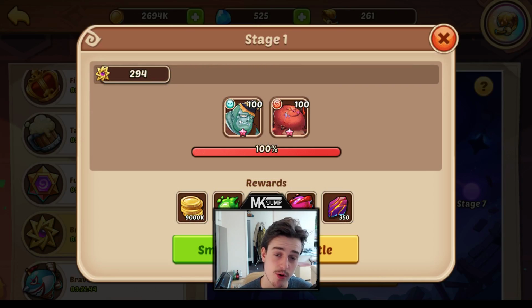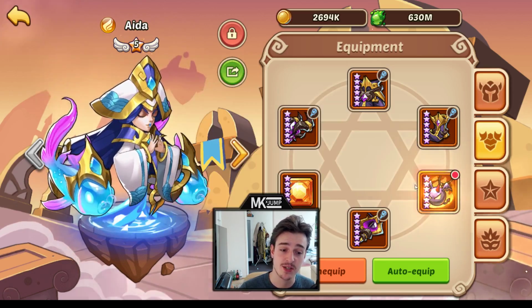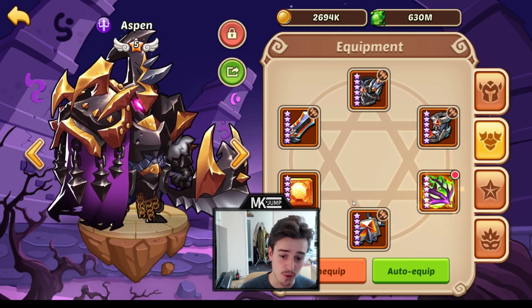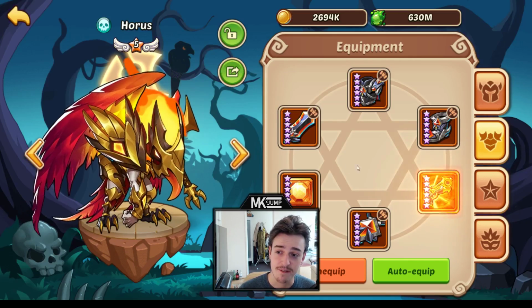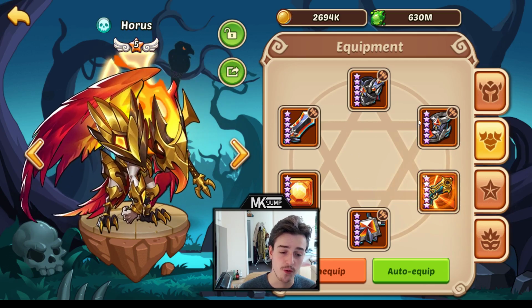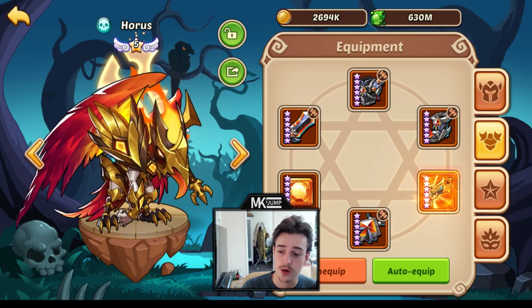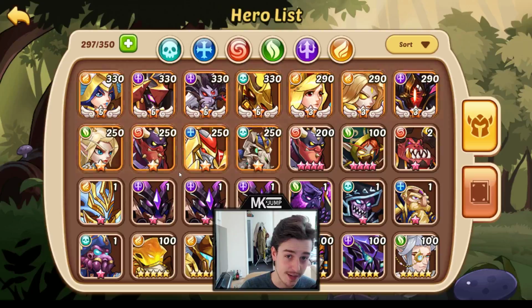The first fight in Broken Spaces is going to be against two warrior heroes, so the team we're going to be throwing at them will be an E5 Ada with max mage gear, an attack stone, and the Demon Bell artifact, alongside an Aspen with full warrior gear, the crit stone, and the Antlers Cane artifact, and finally Horus, who'll be using full warrior gear, the Kiss of Ghost, and the block HP stone. Alongside these heroes we'll be using Heartwatcher, Cruz, and Sigmund to maximise on armor reduction and our damage buffs.